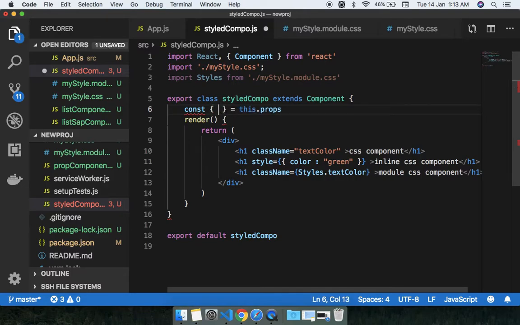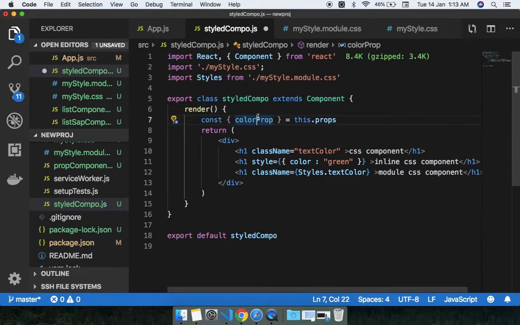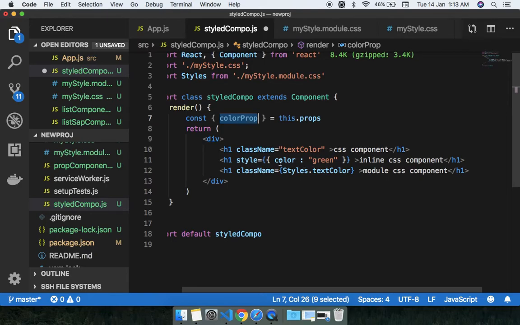So with this dot prop, what am I basically doing? I'm accessing this color prop. So I need to do this here. Okay, so color prop, I'm going to access this key from my props, right? So I'm going to pass the color prop here only.